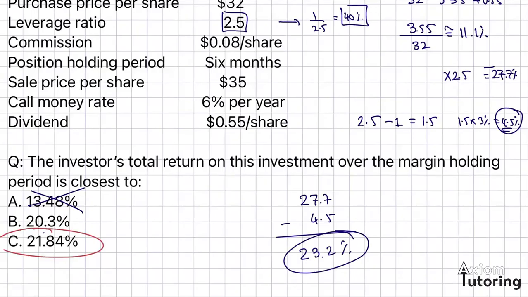But let's do it a little bit more. If I was sitting in the CFA, I would probably have continued on with this question. I would be confident enough that the spread in the other answers is big enough for me to just say 21.84, and you need that speed on the CFA. Now, you're not always going to be able to do this, but you almost certainly will be able to eliminate one answer that will be immediately obviously wrong.